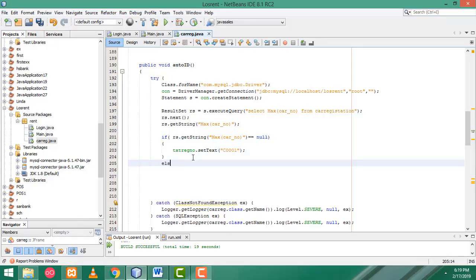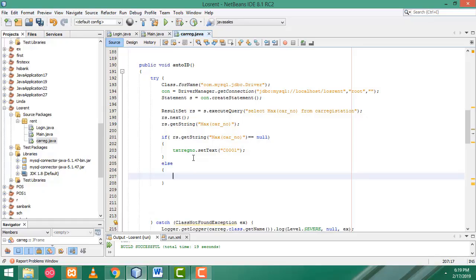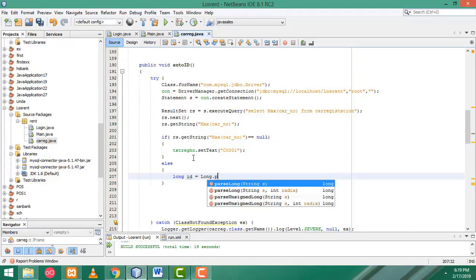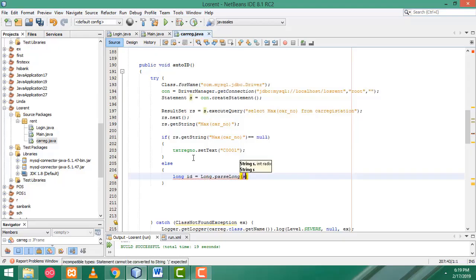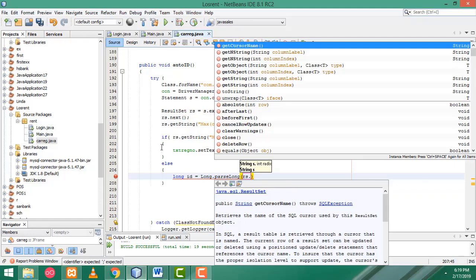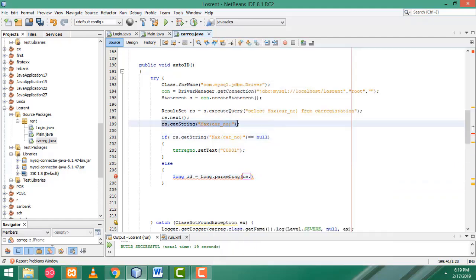After that, go to the else part. You have to write here long, if the car is available already, long id equal long dot parseLong, rs dot this one. We have to write this one, copy and paste it here, and paste it here.